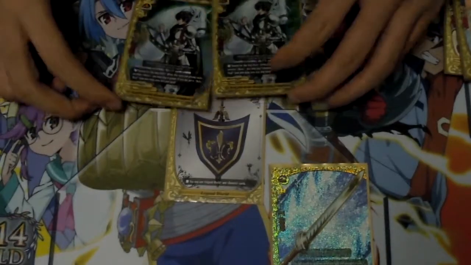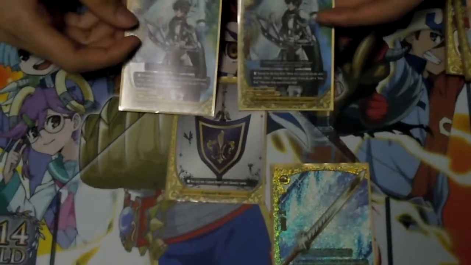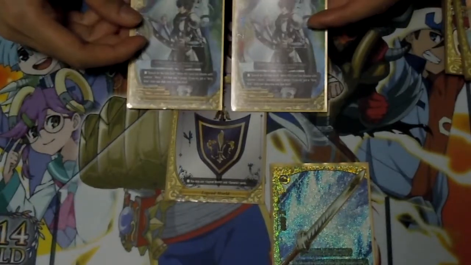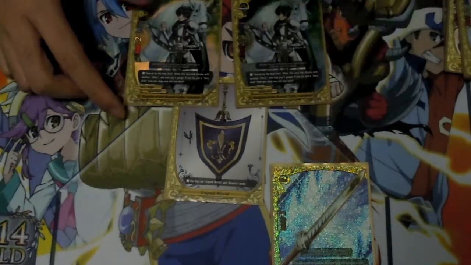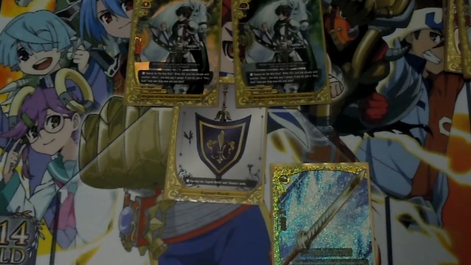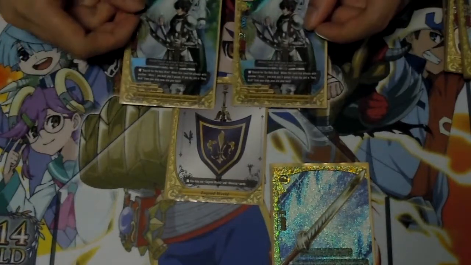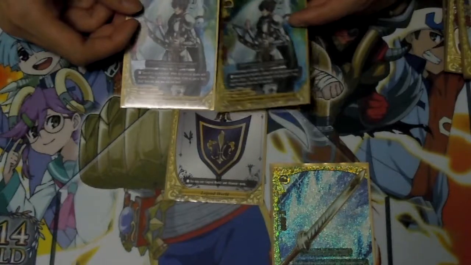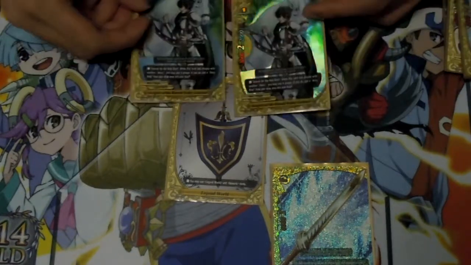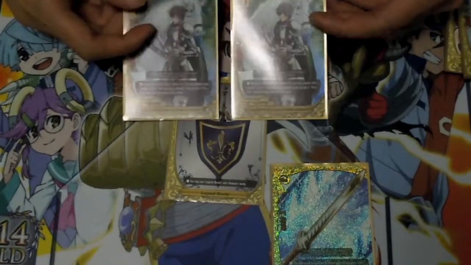I run 2 Knights of the Round Table Galahad. You don't really need to run 4 or 3 of them. He's not a staple in this deck. Why? Because his effect is not super good. You pay 3 gauge to add a Holy Grail back to your hand, and that's only after you link attacked with a hero. That's really situational. Plus 3 gauge is a lot.